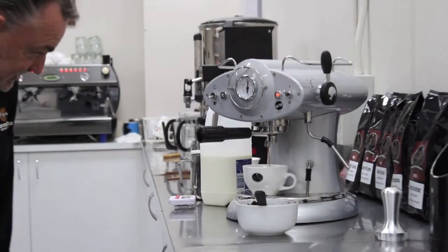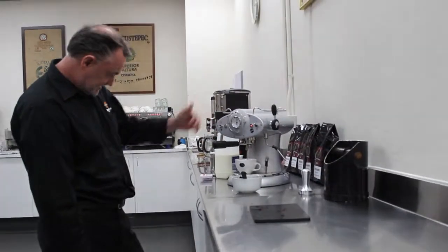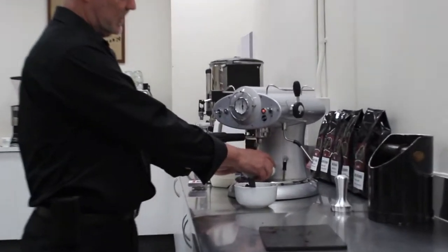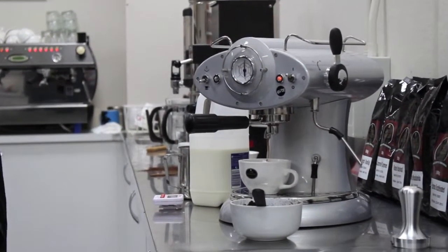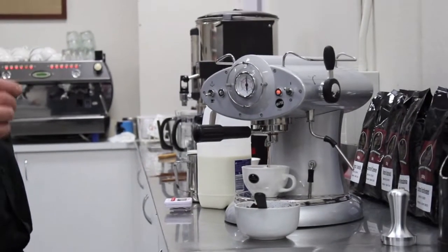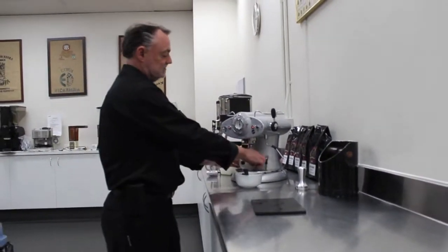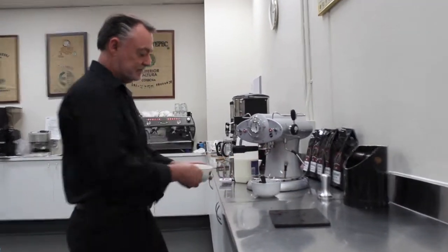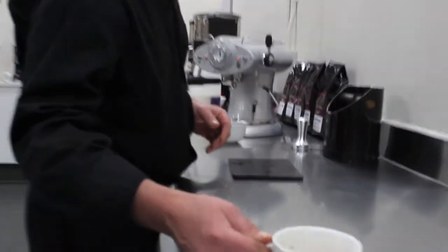That's a pretty good extraction. You want a nice golden colour. We're looking for around about 30 mils for 25 seconds or so, which is about 1/3 of a cup. That's how it should look.